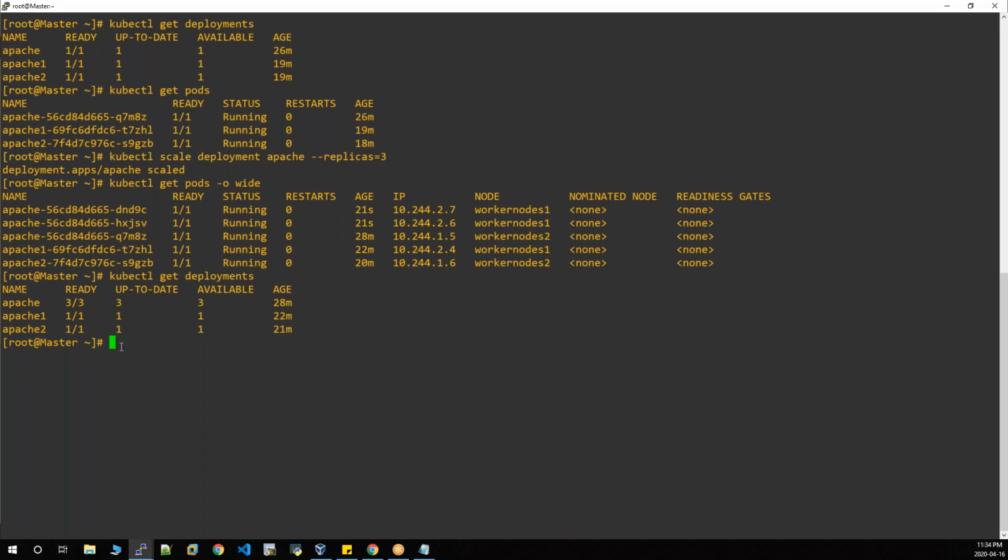The same concept applies. If you go with Docker, you have limited options. I don't have a replica option, I don't have a load balancer option, I don't have a high availability option. But with Kubernetes, I'm maintaining 3 worker nodes. The software I'm using is different, and the architecture is different. Here I have a high availability option and a load balancer option. So obviously there will be a difference.